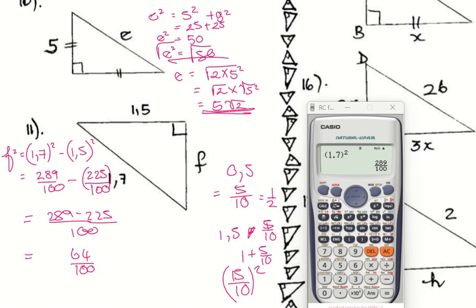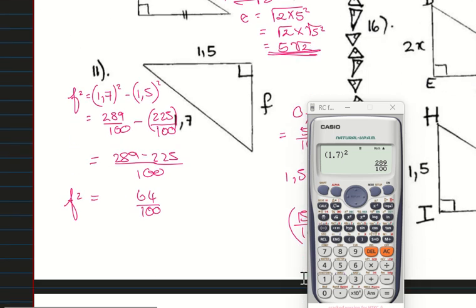Now look here, I'm revisiting because you can be asked to do this work without a calculator in question number 1 and paper number 1. That's why I'm doing this with you guys in this manner. So I have f squared here, but I do not want to work out f squared. I just want to get f. So what do I do? I turn this to the square root of 64 over 100.